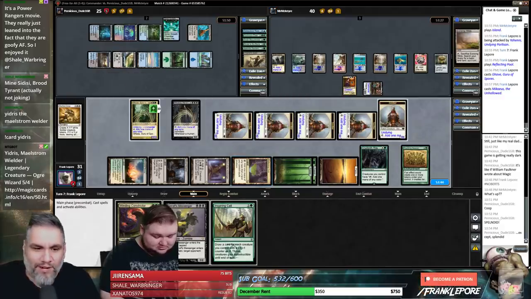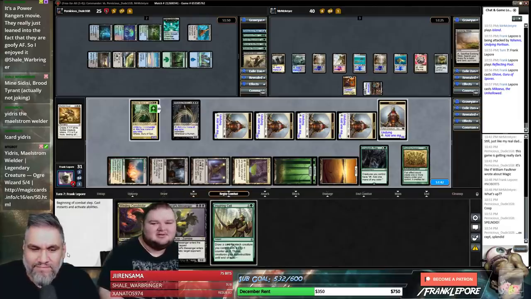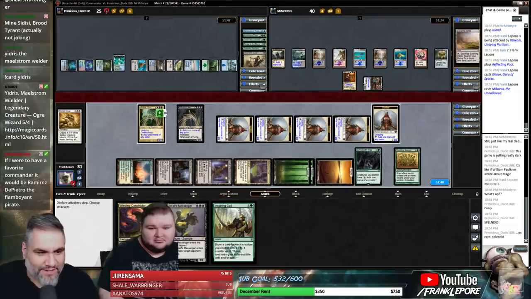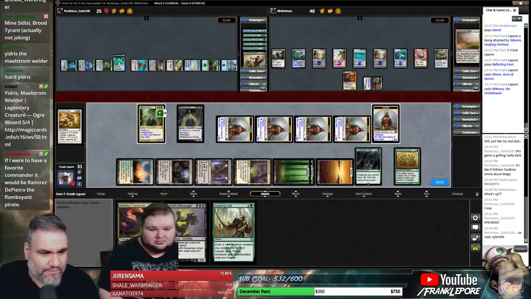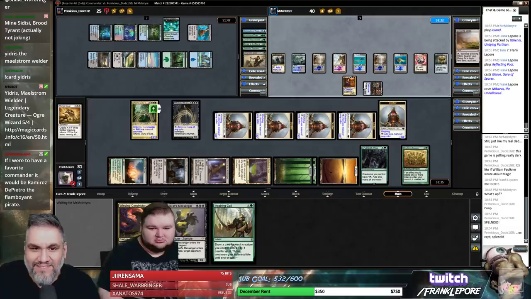How come everyone in the upper right always has Chromatic Lantern? Can you explain that to me? That is a theme, apparently. And they always have a bunch of basics, and they're like, here's a Chromatic Lantern. I don't get it. It would be Ramirez Di Pietro, the flamboyant pirate. Like you do.